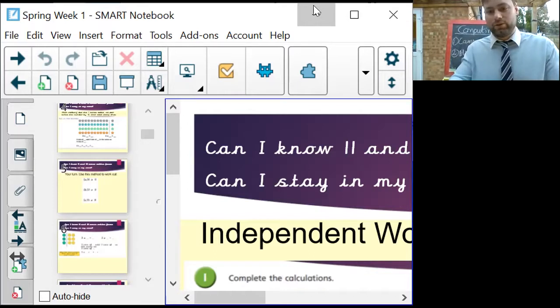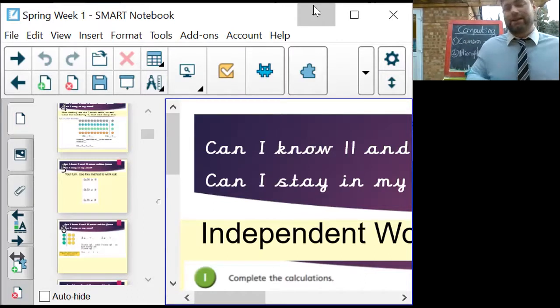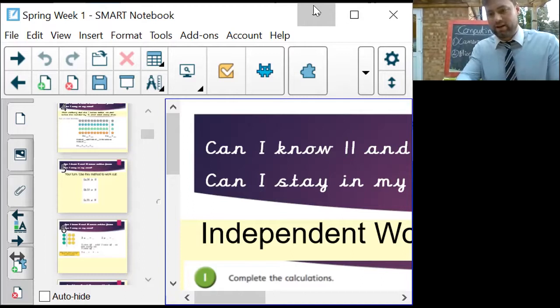Once you've logged on, you'll come to your Teams home page here. And like I say, when we have our meeting at 10 o'clock, it will call you and you just need to answer. And remember the rules when we have our live meetings: cameras need to be switched off and also microphones off unless I specifically ask you to turn them on.